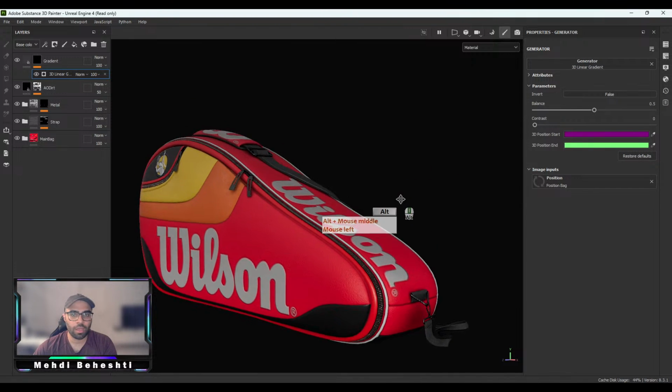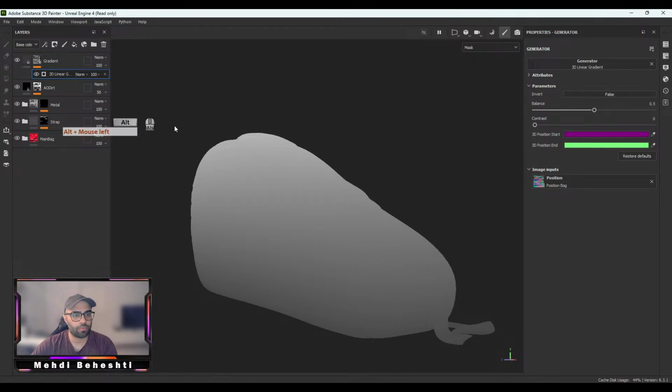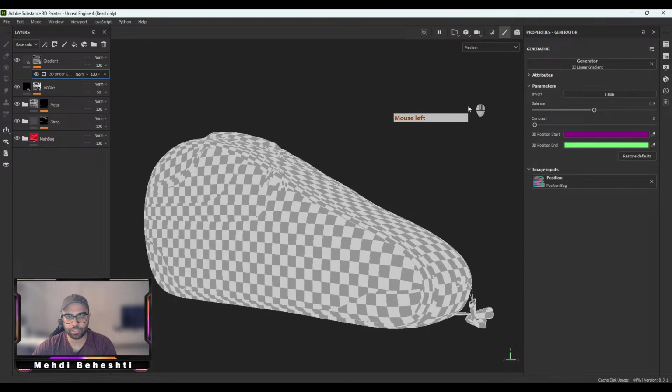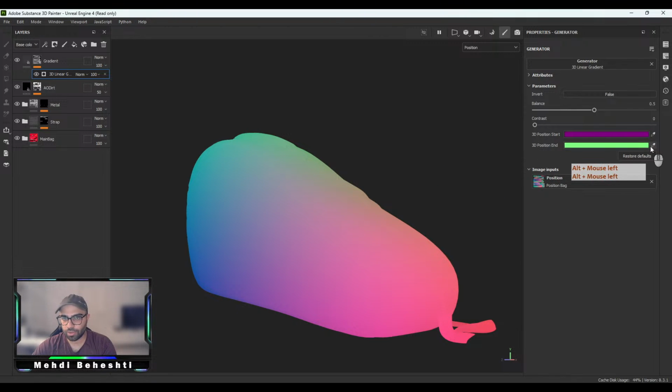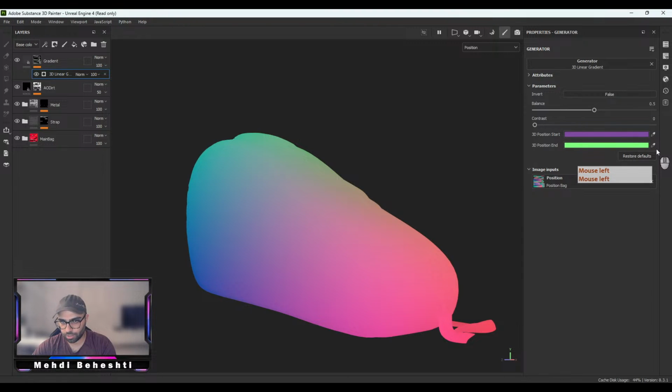Okay, for controlling this generator, we need to go to the position, this one, and we are going to choose a start point and end point, right?